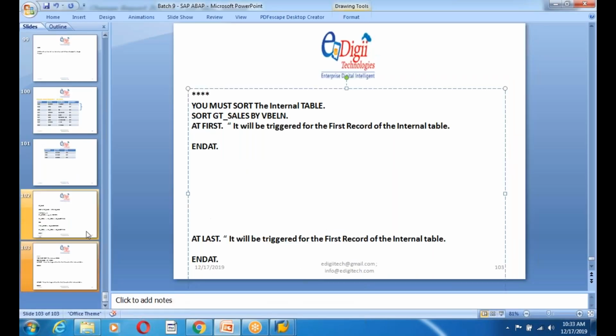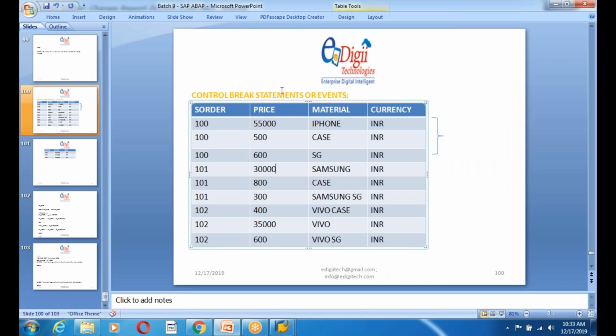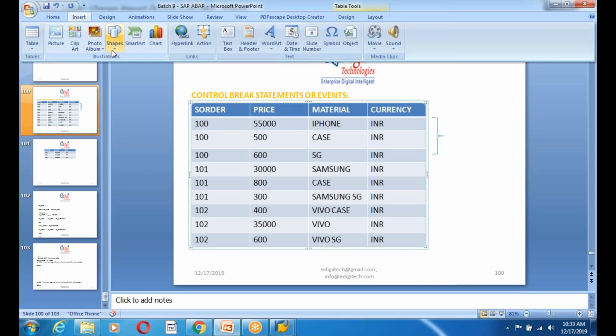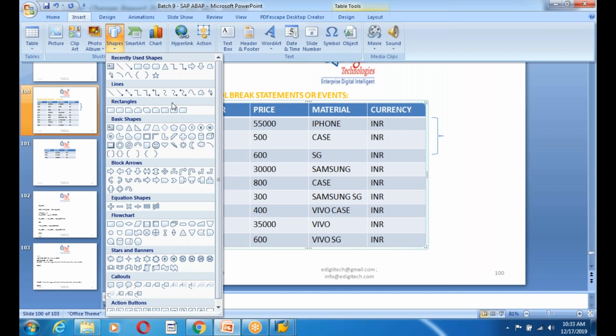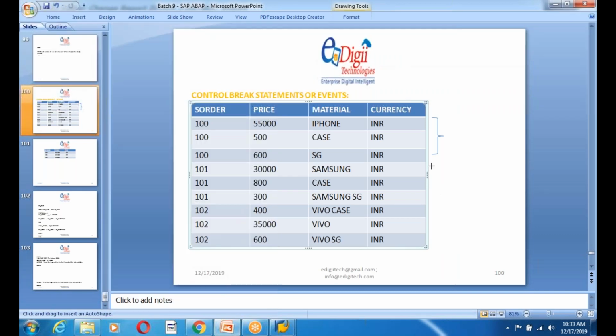Now one record is one group, and the second group is the 101 group, and this is my 103 group. So we have three groups actually. I did a sort, and whenever the same kind of lines end, I need to do a sum, guys.